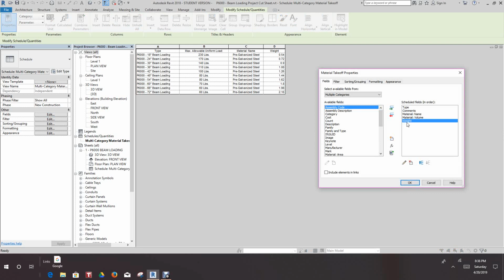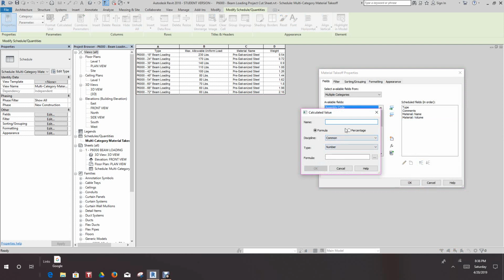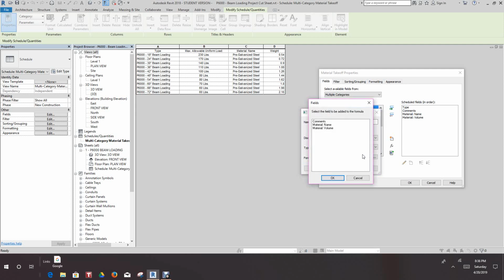we have weight. I'm going to just delete that. And then right here where you have this add calculated parameter, you hit the F of X. And then we'll keep weight in here. And then we can leave this at common. And for the type, we're going to say volume. And then this is the formula box. So in this little builder block, we'll select it and we'll pick formula, material volume for that.